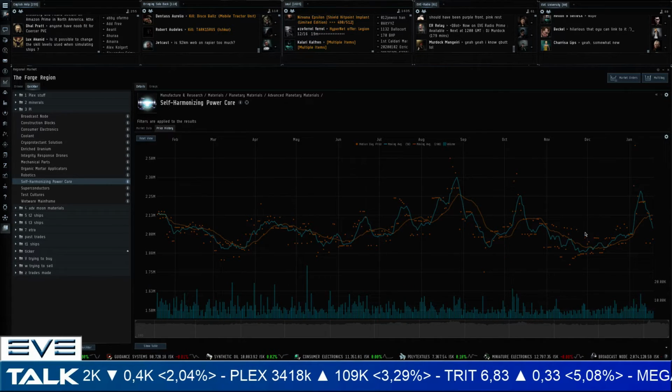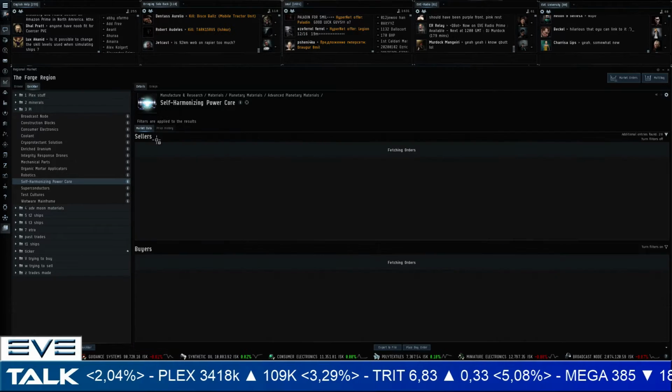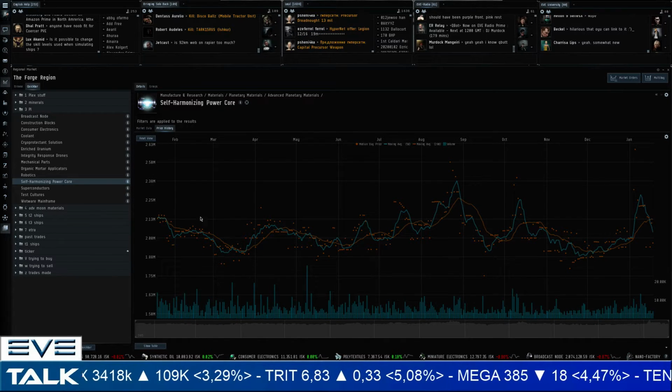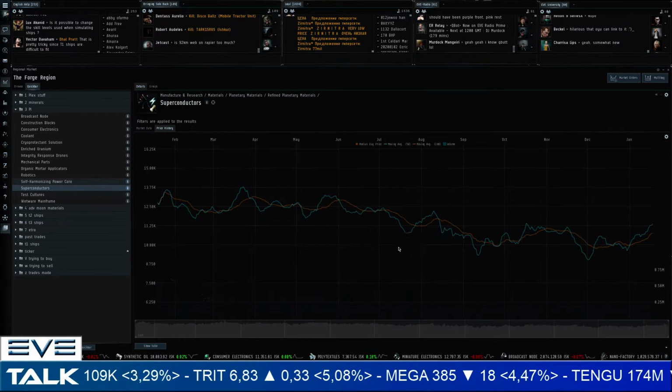Self-harmonizing power cores, this one had a spike to an above average price as well, but is going back down. We're talking 2.1 million for the sellers, 1.94 million for the buyers, back to this is actually an average price for these harmonizing power cores.